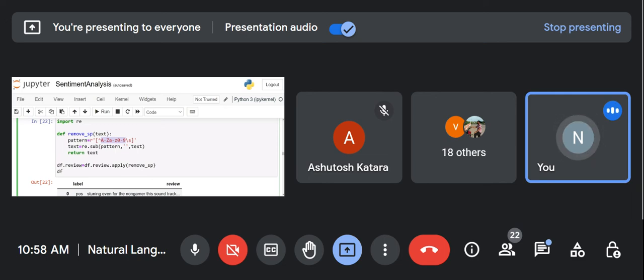I need to find those patterns in my data set and replace them with an empty space. That is why I have included this regular expression, and I'm going to fix this particular task.